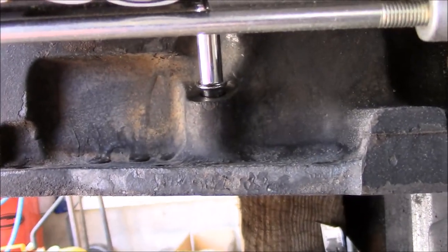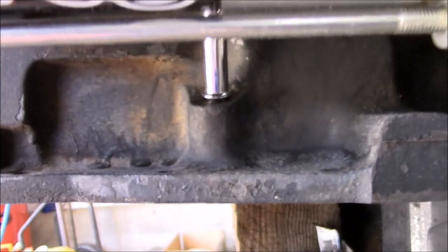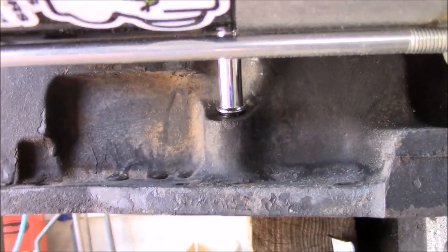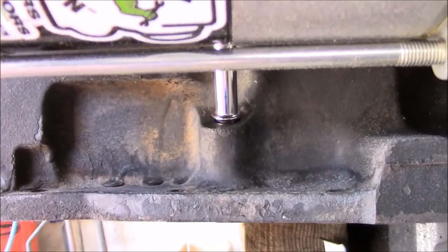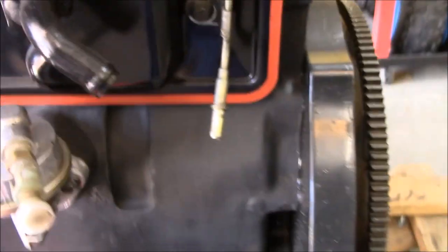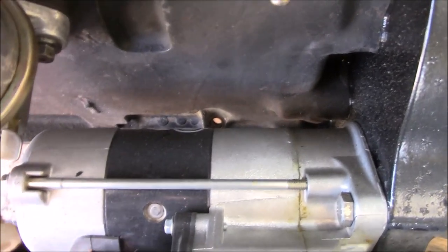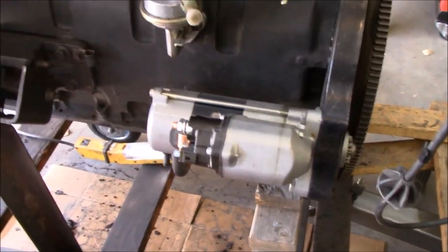I'm going to go ahead and use some RTV sealant, probably the gear oil type. I'm going to put some at the very end and then punch this guy down as far as I can. It's not an exact fit, and if this is the most, I don't know, what would you say, roadkill style way of doing this with this engine, I'm okay with it. We'll just see how well it works.